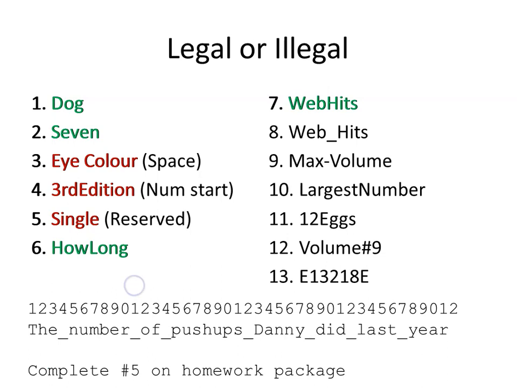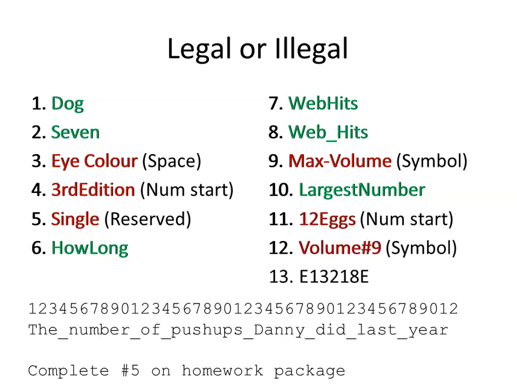Web hits? Perfectly legit. Web underscore hits? Nothing wrong with it. You can use underscore. That is the only symbol you are allowed to use. Max hyphen volume. Not allowed to use a symbol. Largest number. Perfectly acceptable. 12 eggs. Starts with a number. Volume number 9. Not acceptable because it has a number sign in it, which is a symbol.